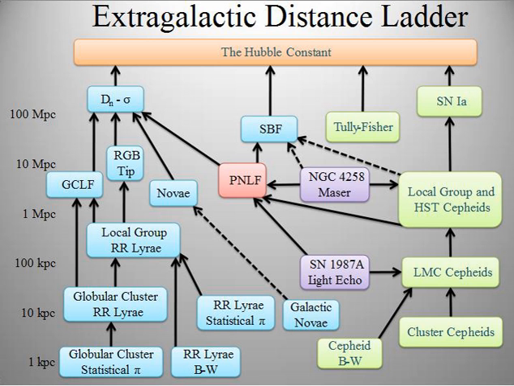The D-sigma relation, used in elliptical galaxies, relates the angular diameter of the galaxy to its velocity dispersion. More precisely, D is the galaxy's angular diameter out to the surface brightness level of 20.75 B-mag arcsec⁻². This surface brightness is independent of the galaxy's actual distance from us; instead, D is inversely proportional to the galaxy's distance. Thus, this relation does not employ standard candles; rather, D provides a standard ruler. This relation between D and σ is: log(D) = 1.333 log(σ) + c, where c is a constant which depends on the distance to the galaxy clusters.